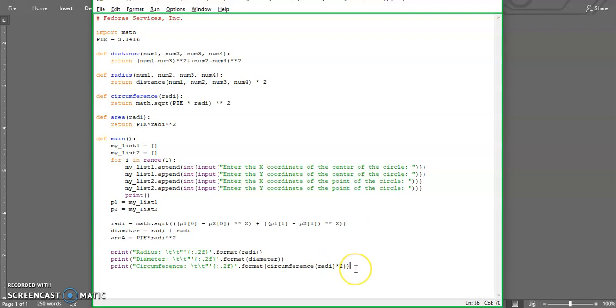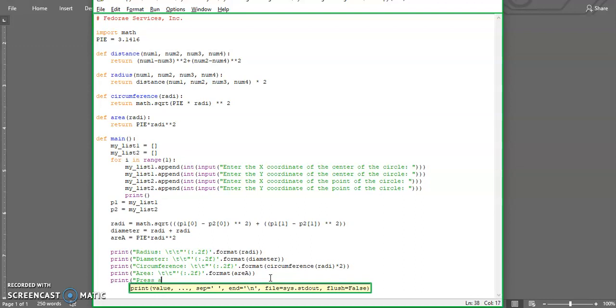Okay, this should give us our circumference, and for our area, yep, formatting is correct, and now we're just going to use the variable for area, and this was what we typed. Alright, so that's about it.